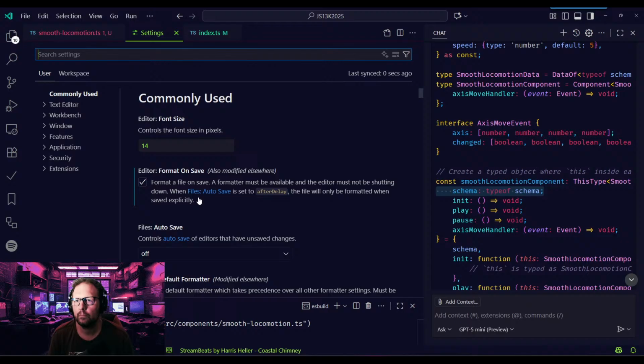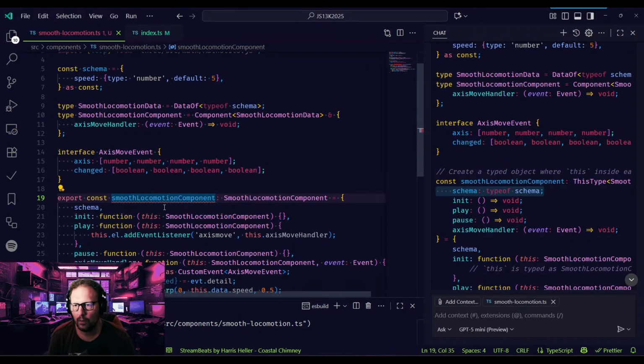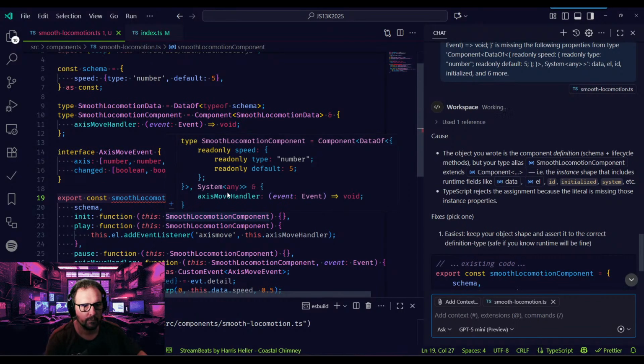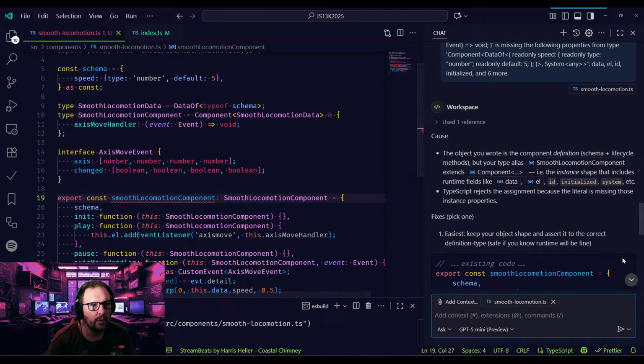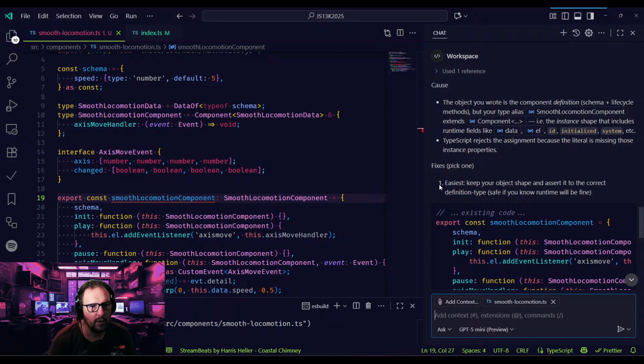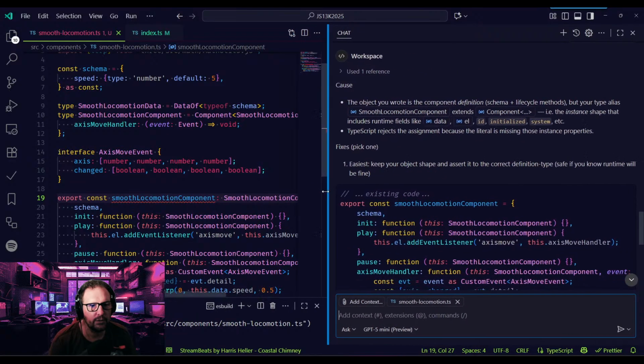Sometimes you get some... explain. The object literal is missing the definition, schema, lifecycle, component, initialize, system. TypeScript rejects the assignment because the literal is missing those instance components. Fixes, pick one. Easiest, just forget the type.